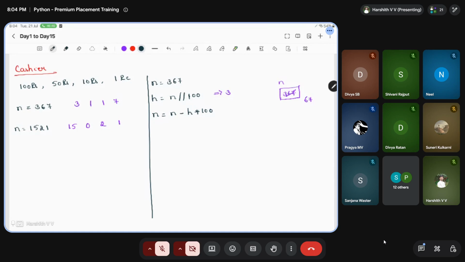Okay. Now, how to calculate the number of 50 rupees notes in the remaining 67? How many 50 rupees notes will you give for 67 rupees? 1. How do you calculate that?